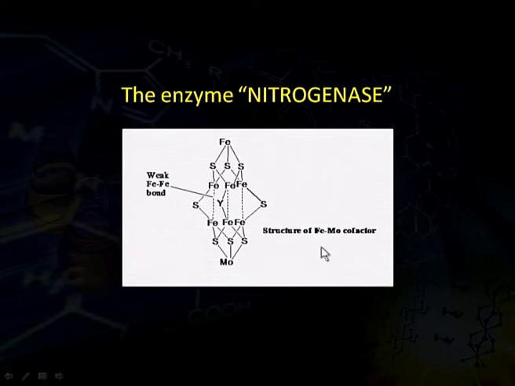This is the structure of the iron molybdenum cofactor. Here we can see that iron is linked through weak interactions, and sulfur atoms are also present in this molecule, and molybdenum is present here. It contains molybdenum, iron and sulfur. It consists of 2 molybdenum Fe3S3 clusters joined by 2 bridging sulfides and 3 ligands designated as Y, which is a less ordered sulfur species. The iron atom is in the center and the atoms interact with each other, which has been shown through dotted lines in the earlier figure. The iron bond distance is about 2.5 angstrom.